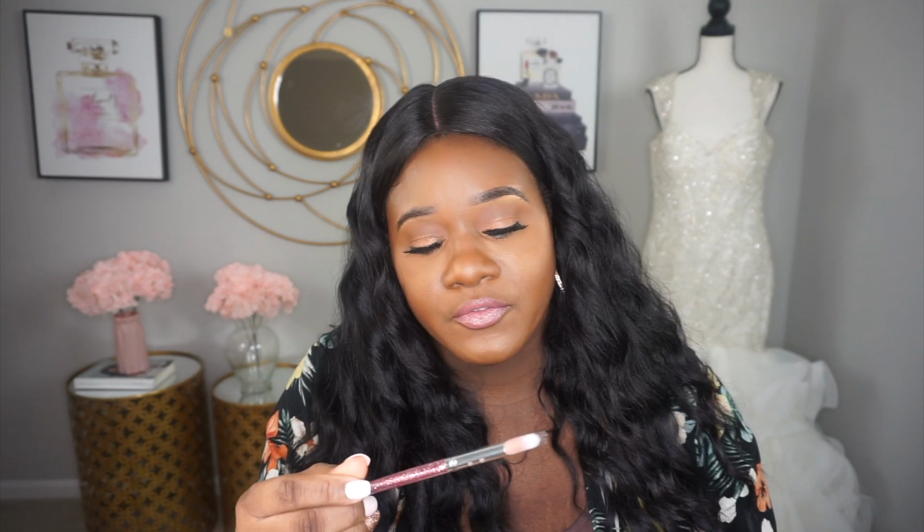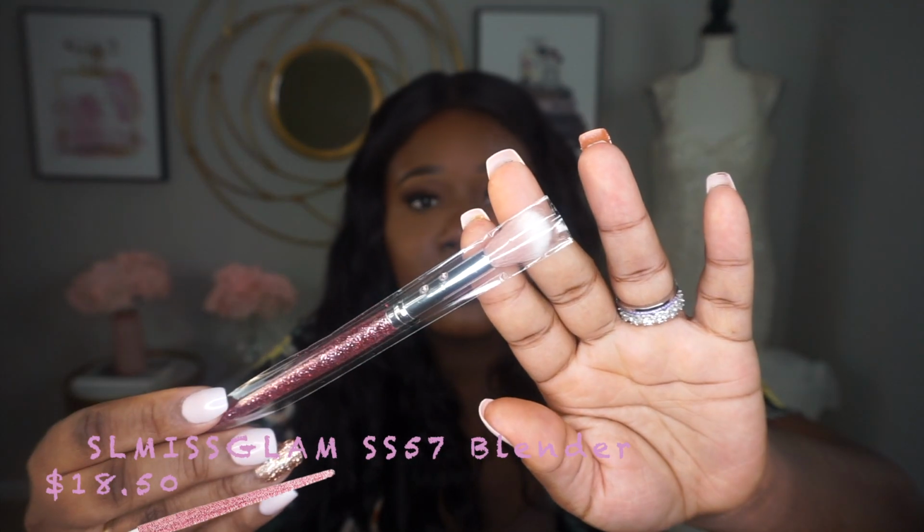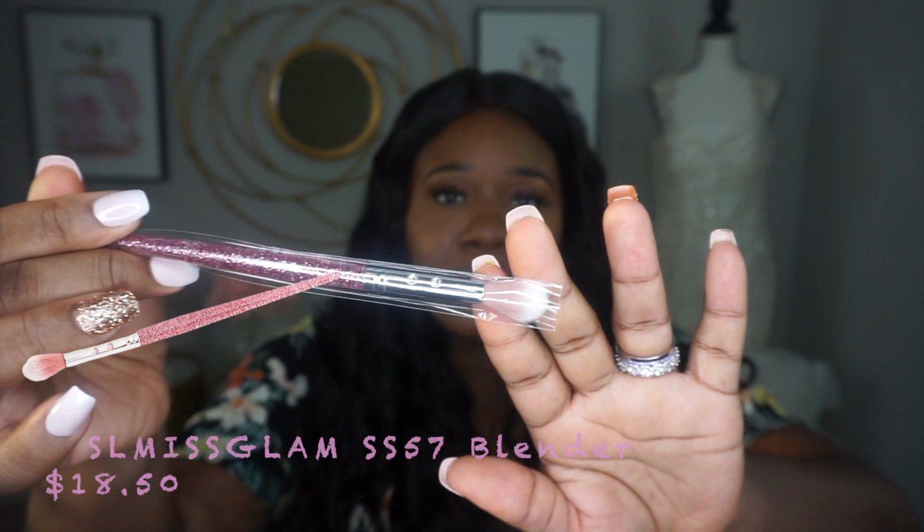I'm just going to go through and pick out items. And with Ipsy, they are $12 a month, and you get 5 deluxe size samples, is what they call them, every month. The first item fell out of the actual packaging, so it's a makeup brush. The brand for the makeup brush, I think, is Miss Glam, and it's a blender brush. So this is what that looks like. You guys can see that. I feel like with Ipsy, I received either this brush or a variation of this brush from the same company. I have a lot of brushes that look like this from Ipsy.